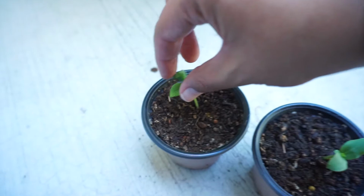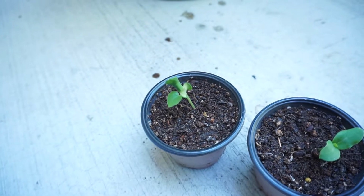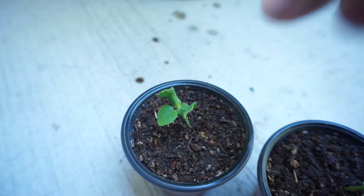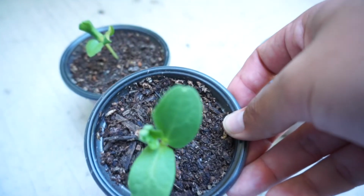It was attached at the leaves by a seed for a really long time, and I was just going to let the seed come off itself, but it wasn't coming off, and I could see that these leaves were getting very deformed, so I just snapped it off, and now they're doing good. But it grew a 3rd little leaf so fast. All 3 of them are getting ready to do their 3rd little leaf so fast, and it's just really exciting.